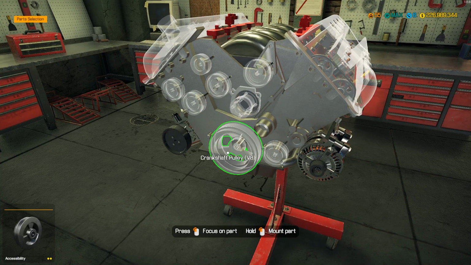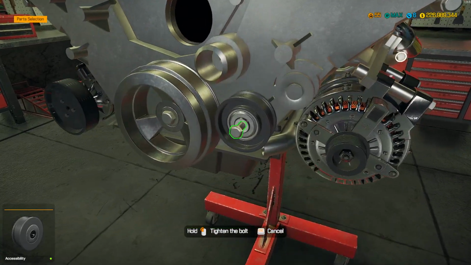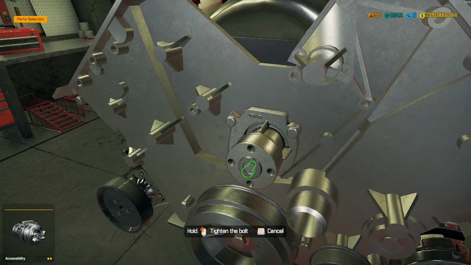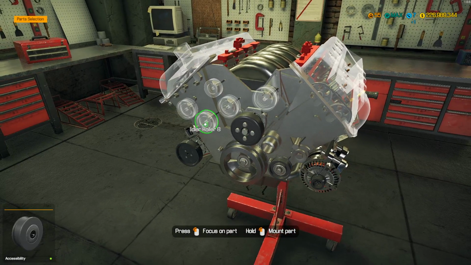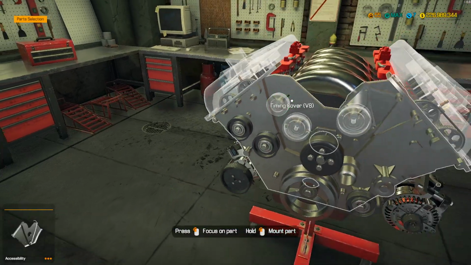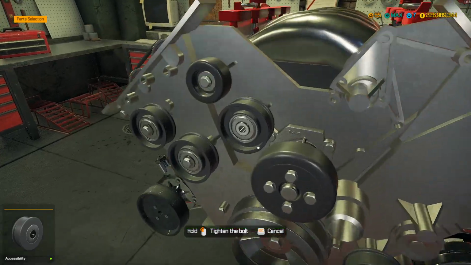So happy that this is a DOHC engine. That Dodge Viper that I had here at the beginning, that's a V10 overhead valve engine, which means it has 20 rocker arms to put in. And that's like the single most tedious thing in the world to do.